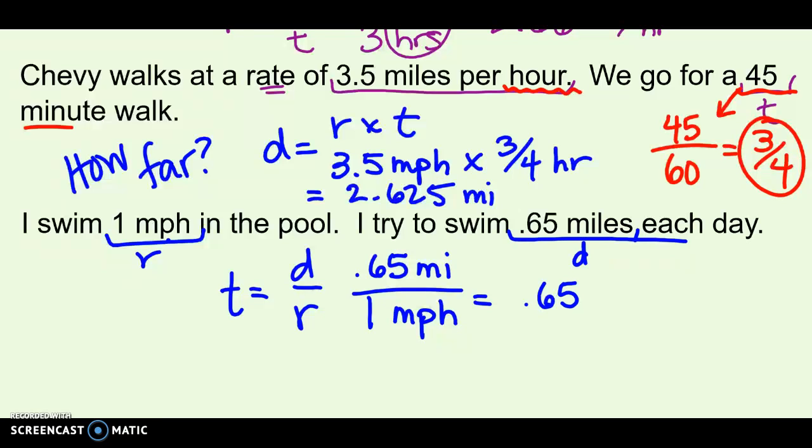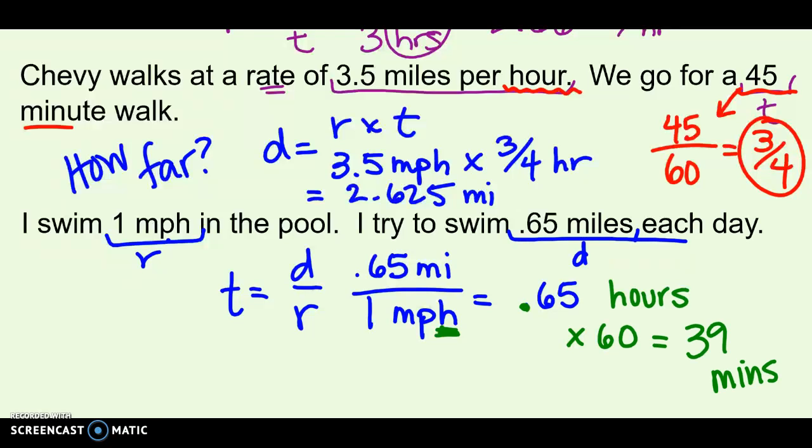Okay, and then let's think about the units on our answer. When I'm looking for time, it looks like I was going with hours here. So this would be hours, but nobody goes around saying 0.65 hours to do something. So let's take 0.65 out of 60 minutes and see what that gives us. So I got 39 minutes.